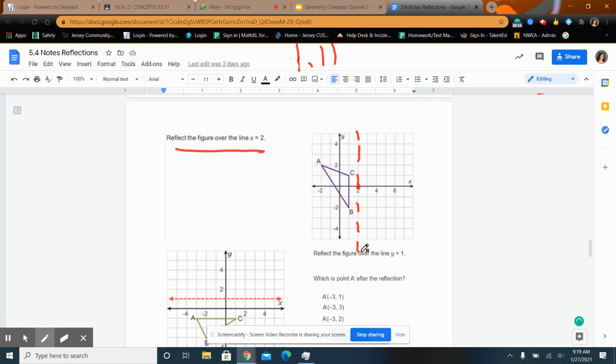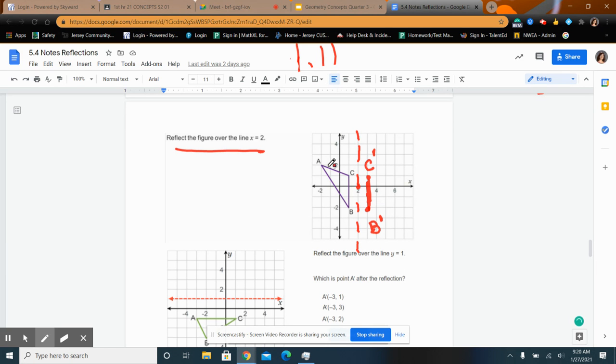Okay? And now we do what Hunter suggested we did earlier. We count. Since B is 1 away, where is B prime going to be? 1 away. So this will be B prime. You'll be a little off, but it's fine. C is 1 away. C prime will be 1 away. And I know Tayton, when he was doing some of his translating on the slides, he didn't do each individual point. He started like drawing the figure from the new one, and you can do that too. Be careful on the diagonals though, those get tricky.